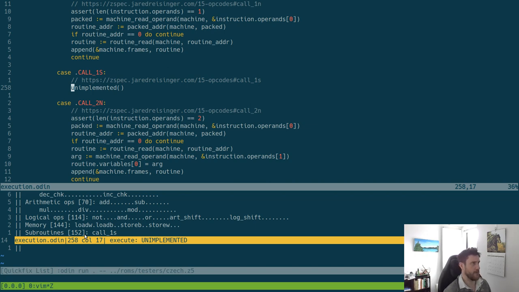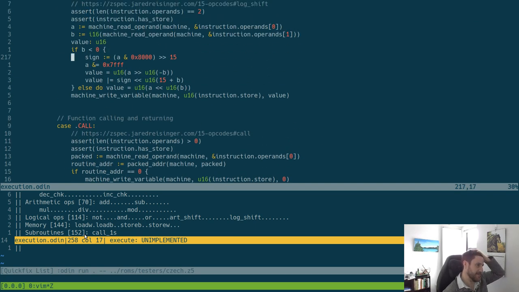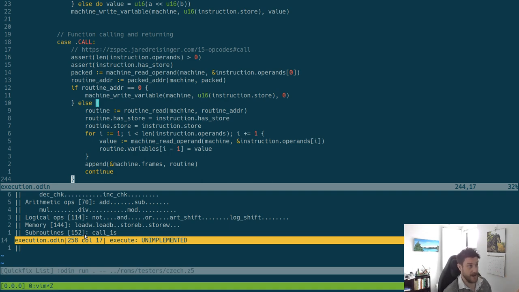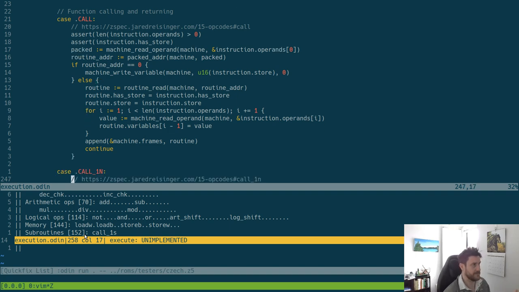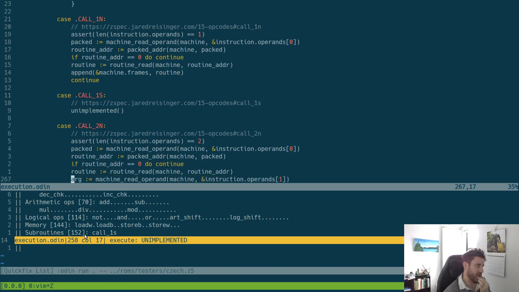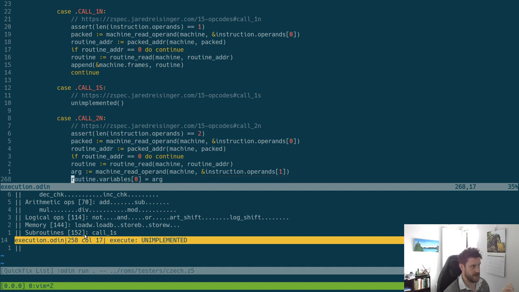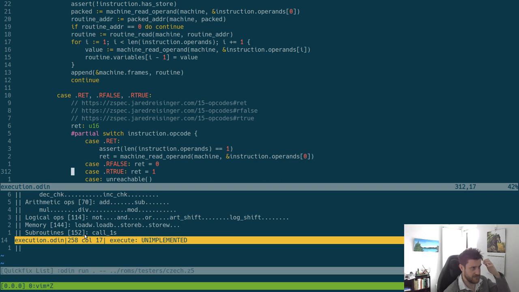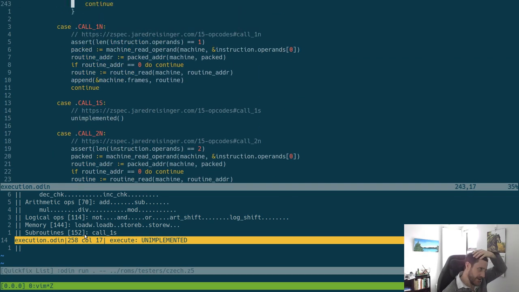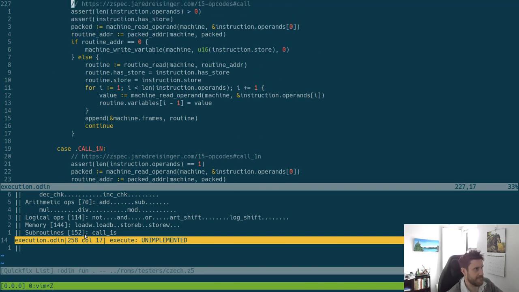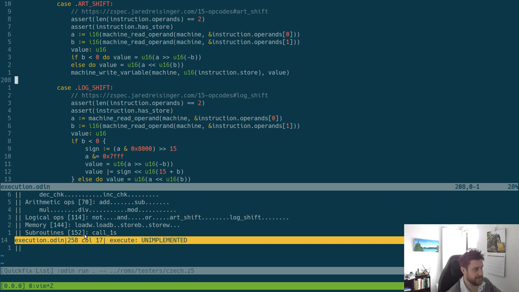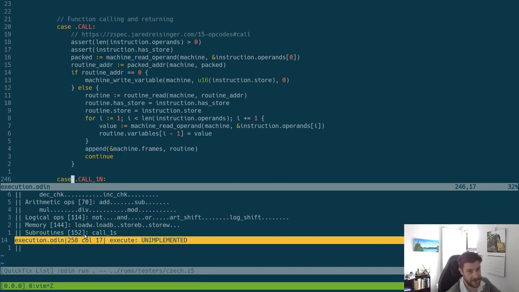So what call 1s is basically, I've got a lot of call functions. This first call is the one I added to start with, and it does version 3 calls. Then version 5 has a bunch more that you can do. You can do like 1N, 1S, 2N, 2NS, VN, and there's a VS that'll come up at some point. But what these all do is the same thing, depending on how many arguments you have, and depending on whether you want to save the variable or not.